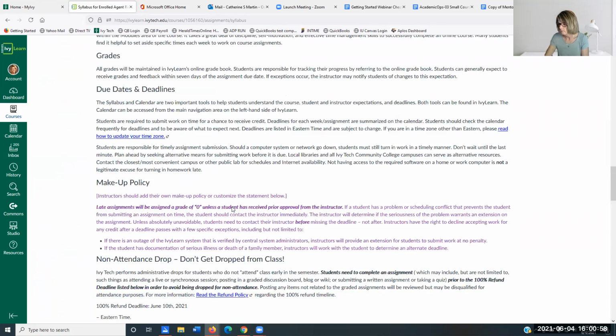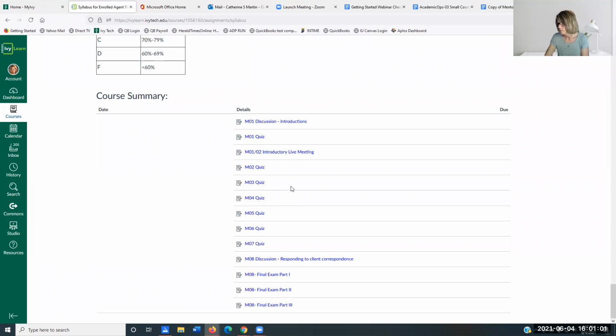we have the assignments listed down here, and these are the quizzes that I have already set up in Gleim. And there's one for each one of the modules. The last module is the final exam, which I set up in 3 parts, one to correspond with each one of the parts for each one of the books.